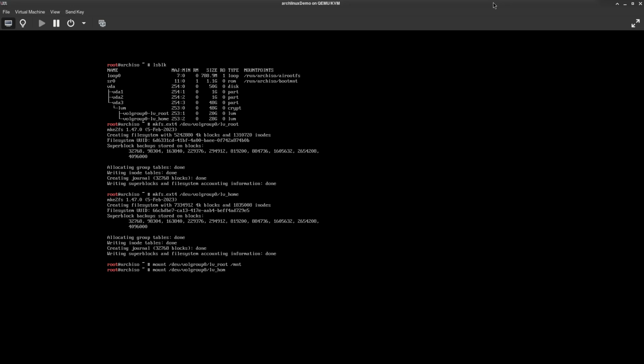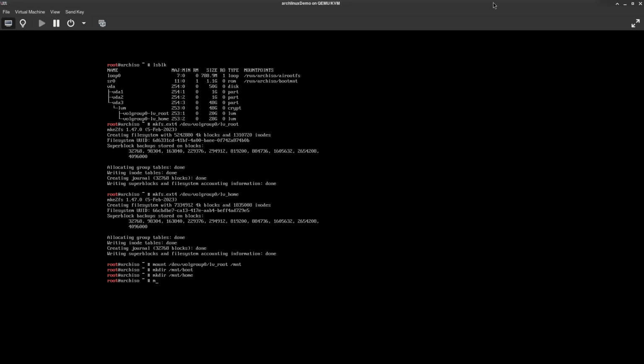Well, no, I guess we're not mounting home yet. We're going to mount the actual boot partition, but first we have to make it. I'm getting ahead of myself. So we're going to make the directory /mnt/boot, and we're also going to make the directory /mnt/home.